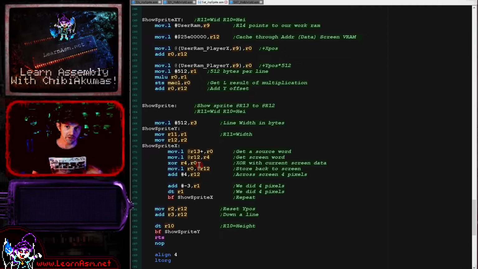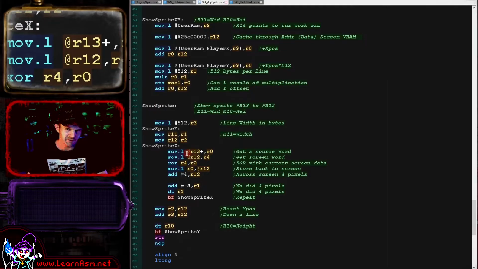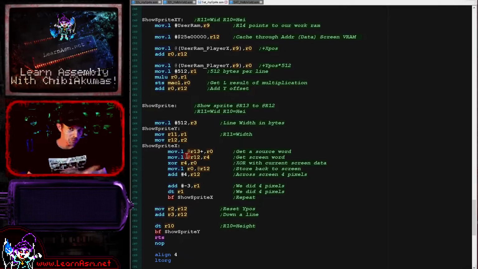If you've got lots of sprites going over the screen, it doesn't matter if they overlap. You XOR them and it removes them. So that's a very simple way of getting started with things. But if you're doing more complex games, especially on a very powerful system like the Saturn, you probably want to use a double screen buffer and things like that and redraw everything every time anyway. But for a simple example here, it's convenient to use the same code to remove a sprite as to draw it. So that's why I do XOR here.